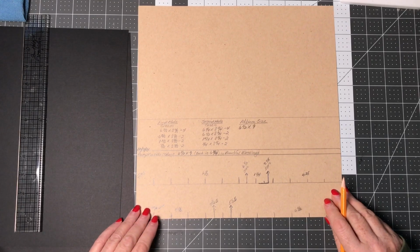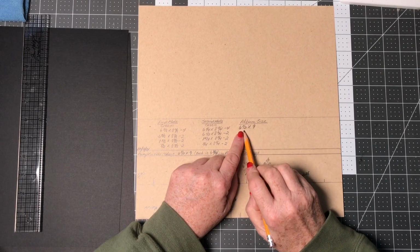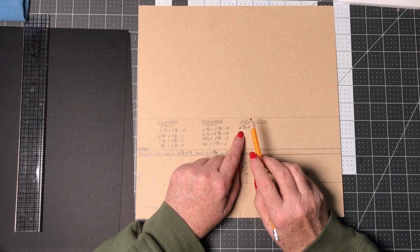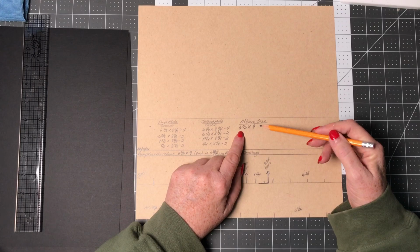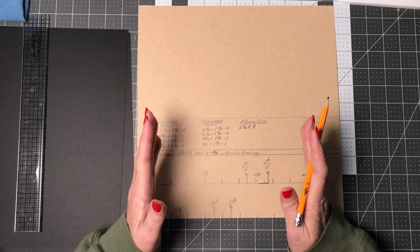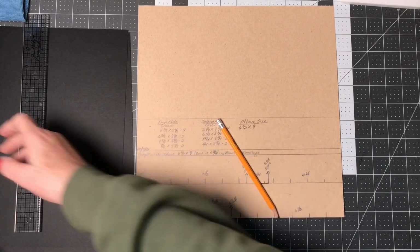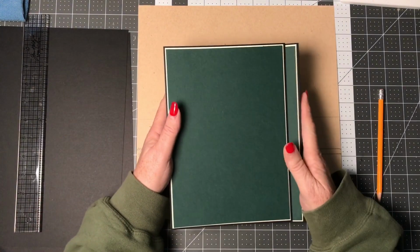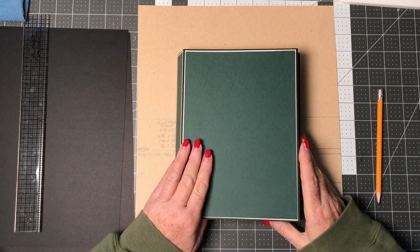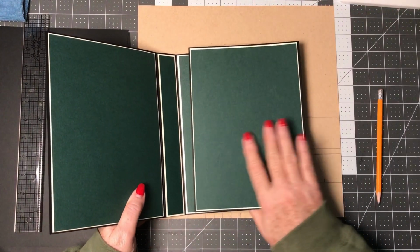what I needed to do, is I wanted to make an album or a folio that was basically 6.5 by 9 inches. And you're going to have to determine what the cuts are going to be based upon how strong or how big you want to make the cover, the back of the folio, and if it flips over. So this is the folio that I'm going to be using in my next tutorial for Bountiful Blessings. And as you can see, this is 6.5, and this one is 6.5 as well, the whole front.